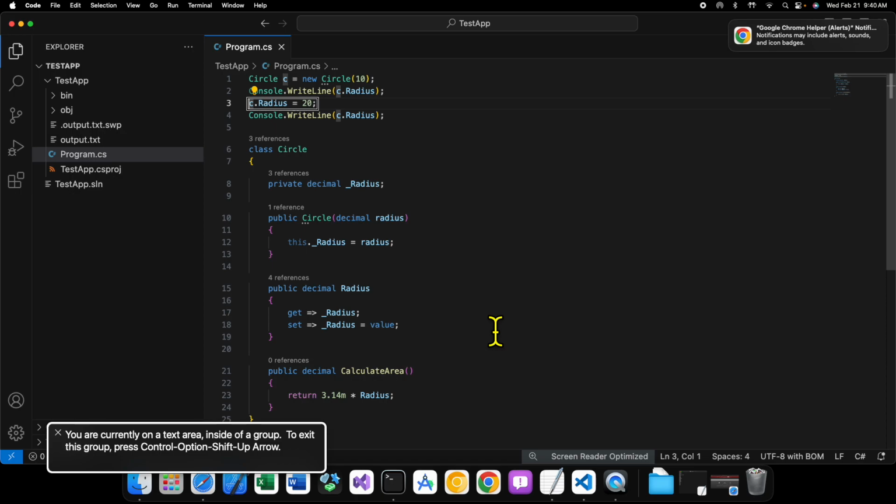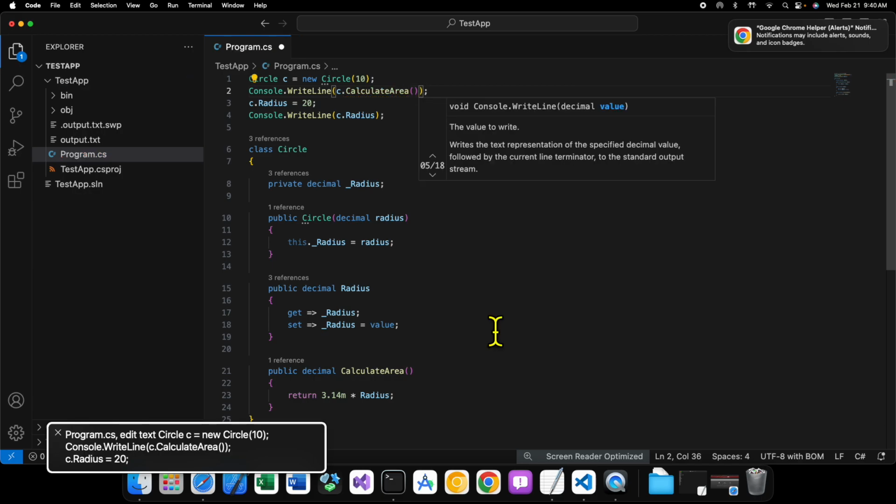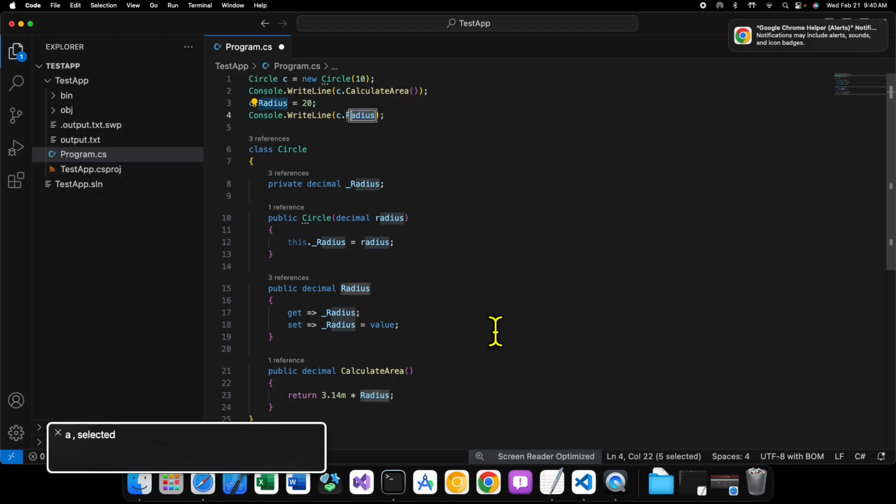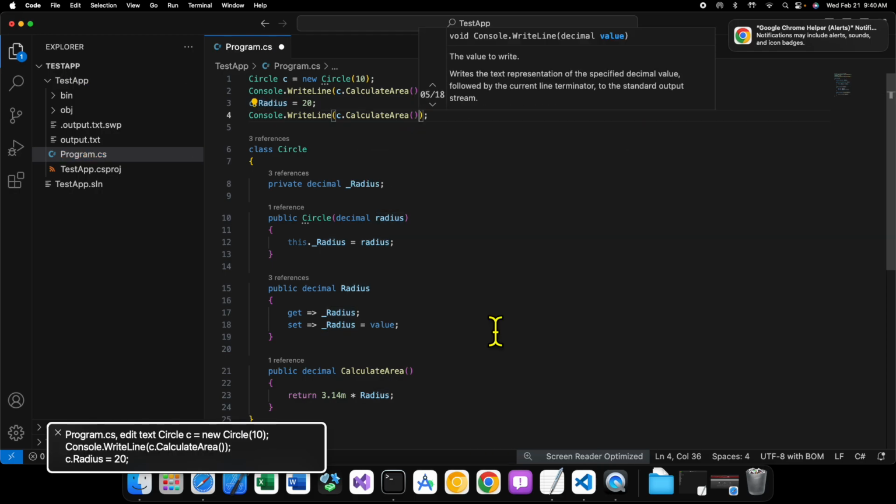So now, instead of printing out the radius property, we can say CalculateArea, like that. We can say CalculateArea like that.